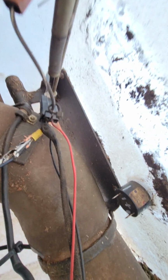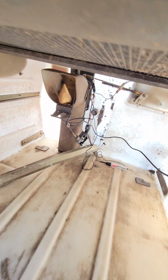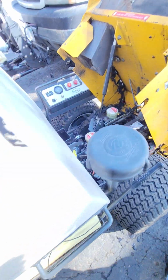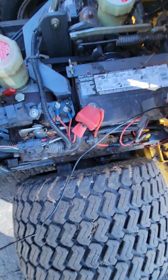The newer Walkers are a little different. This is a 2003 Walker mower. Hopefully this video works for you guys. I wanted to explain as much as possible. This is the ground that I brought from the battery. And this is the ground.